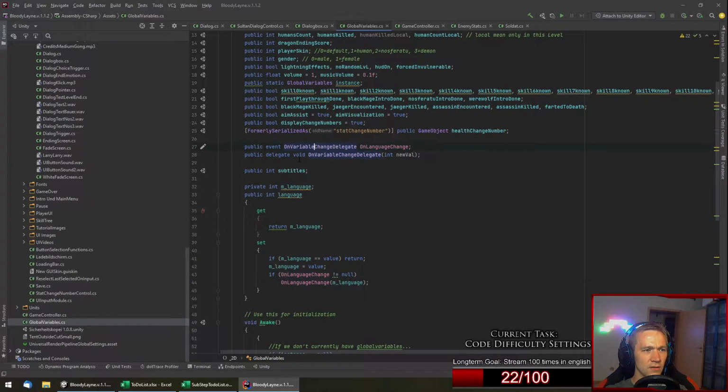So this is an on value change delegate. And if we assign any function to this delegate, we can, like in the listener, see if something changes, and this will trigger every function that is going to listen to the difficulty. So I haven't decided yet.